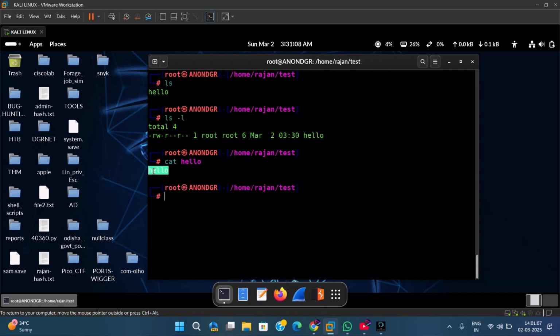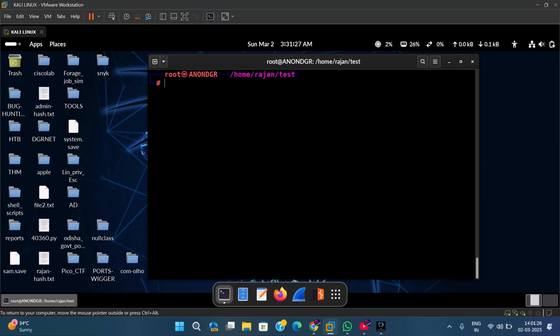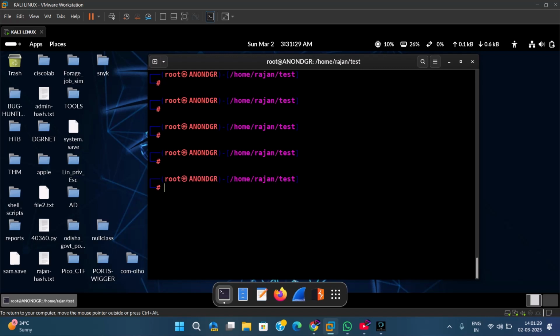If I want to copy this text, you might think you can copy it using Control C, but if you do that, it will just terminate. I mean to say, if you press Control C, it will basically terminate a process. Control C is used to terminate an ongoing process.